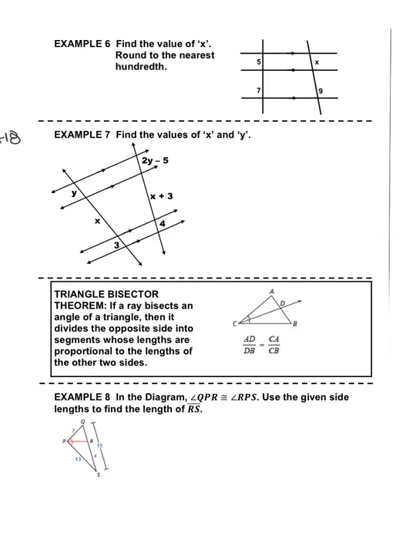All right, let's do some examples. So on example 6, it says find the value of x and round to the nearest hundredth. So I'm going to do 5 over 7 is equal to the corresponding parts on the other side, which is x over 9. Right? So we have our 3 parallel lines, which is why we know that they are going to be proportional. So I'm just going to go ahead and solve for x. I get 7x equals 45. And then I'm going to divide both sides by 7. And so then I get that x is approximately 6.43. All right, let's look at one that's a little bit harder.